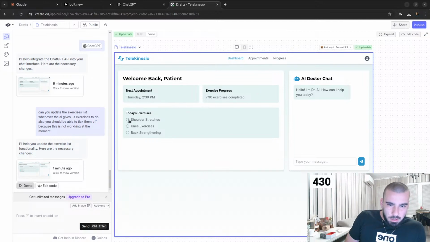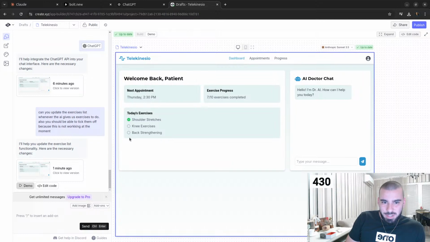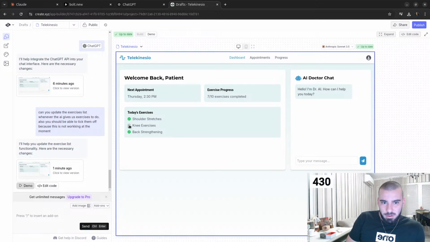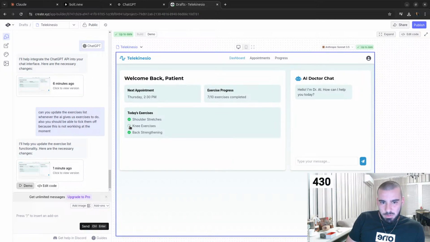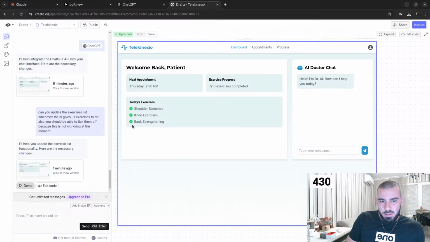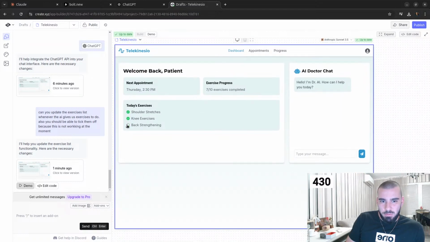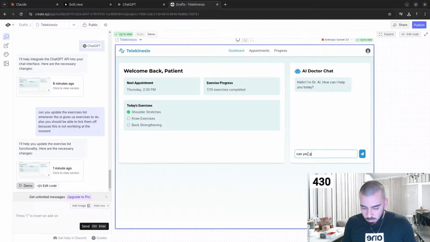Alright, so we can actually click them right now. The middle one, we're having some issues. This is because it's so easy to drag the window. But okay, can you give me exercises for broken clavicle?